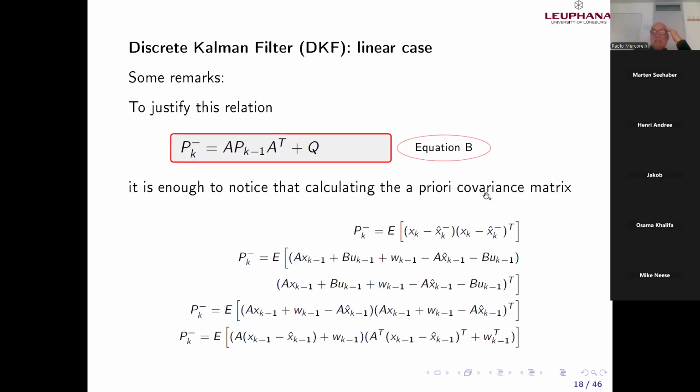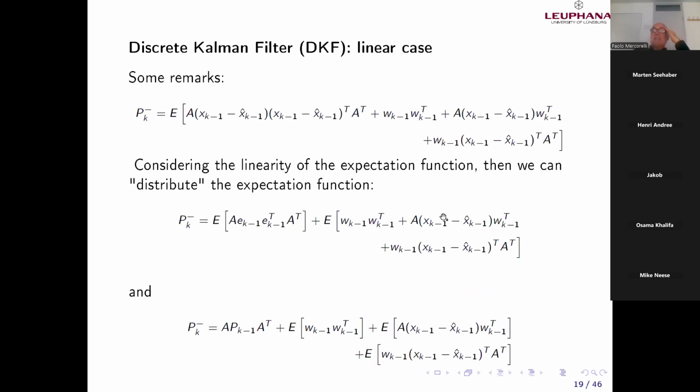But formally, we obtain this result. If you have time, look at the demonstration, but it's not required for the examination. And then I will start to consider the expected value here. Excuse me, A is a constant, A transposed is a constant. The expected value represents this equation here, this part here, and this expected value is represented here, which basically says how it is possible to express it.